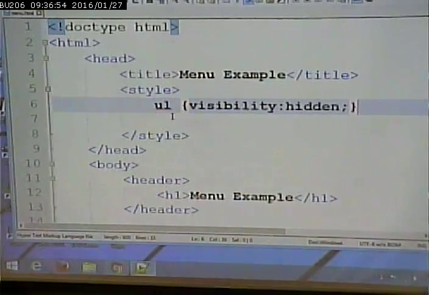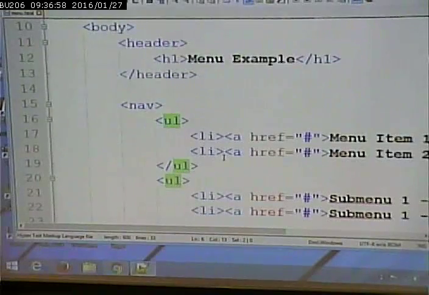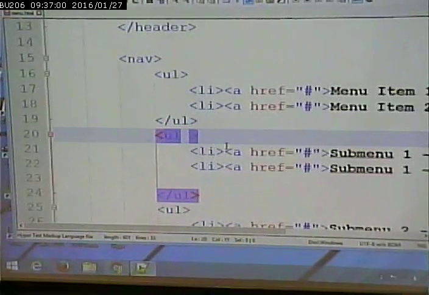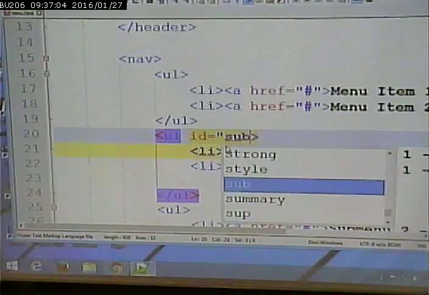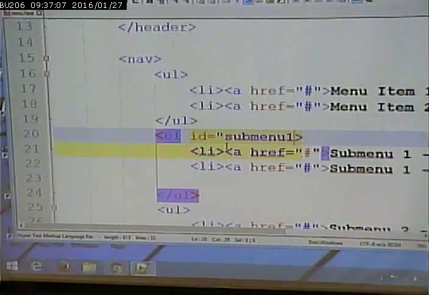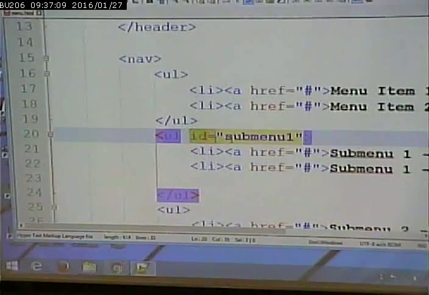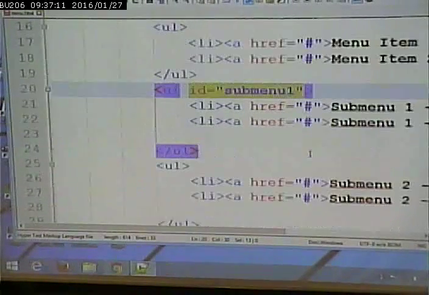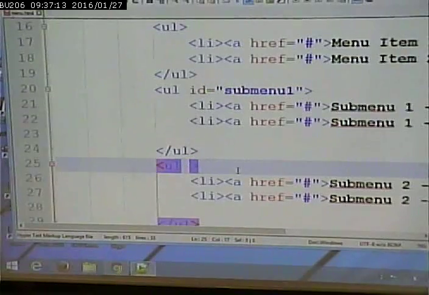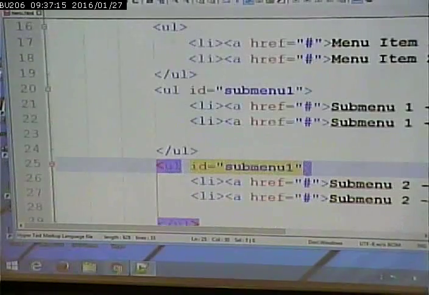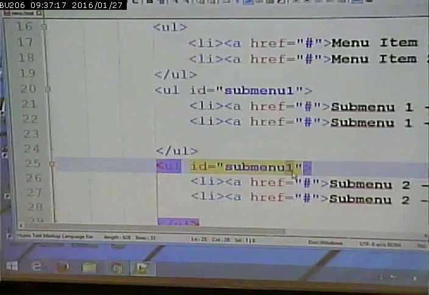So I'm going to go in and give each of these two an ID. I'm going to say ID submenu 1, ID submenu 2. Remember, an ID has to be unique. That's going to become even more important as we're doing JavaScript.